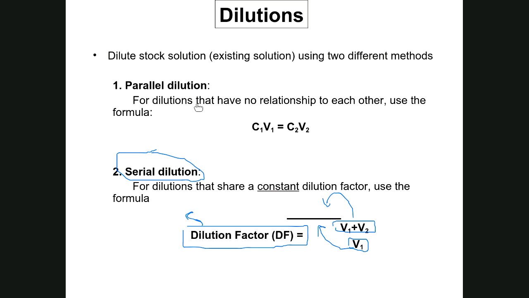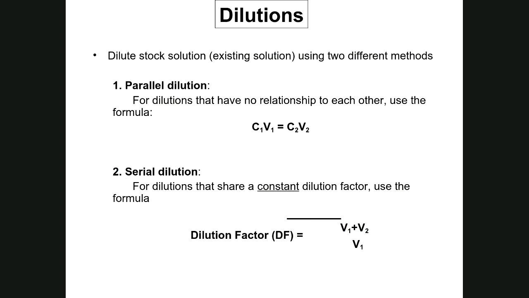In parallel dilution, it's not just to make another stock solution. You can use it for other reasons, and this is what we're going to go into. But listen carefully. No matter which dilution method you're using, and no matter which dilution formula you're using, we are always solving for V1 in this class. Always solving for V1 in this class. And again, what is the unit of measurement going to be? Liters, milliliters, or microliters.